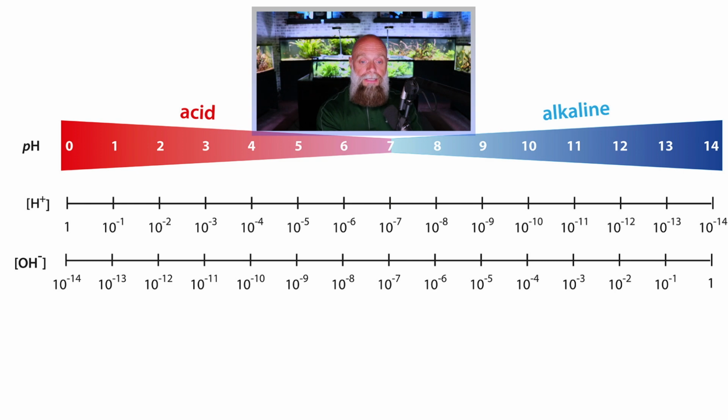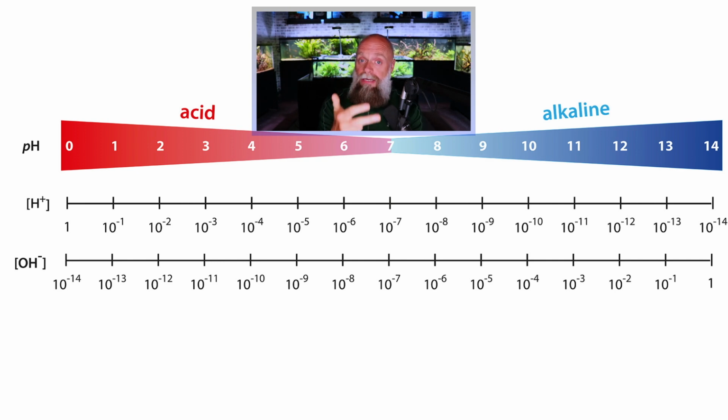If we look at this, let's just say, as an example, we start at a pH of 7, and the pH decreases to 4. Okay, well, what is the increase in the hydrogen ion concentration? Well, every time that number changed, it changed by a factor of 10. And so we went from 7 to 6 to 5 to 4. So how many times did that change? Went from 7 to 6, 6 to 5, 5 to 4. So it changed 3 times, and each time it changed was by a factor of 10.